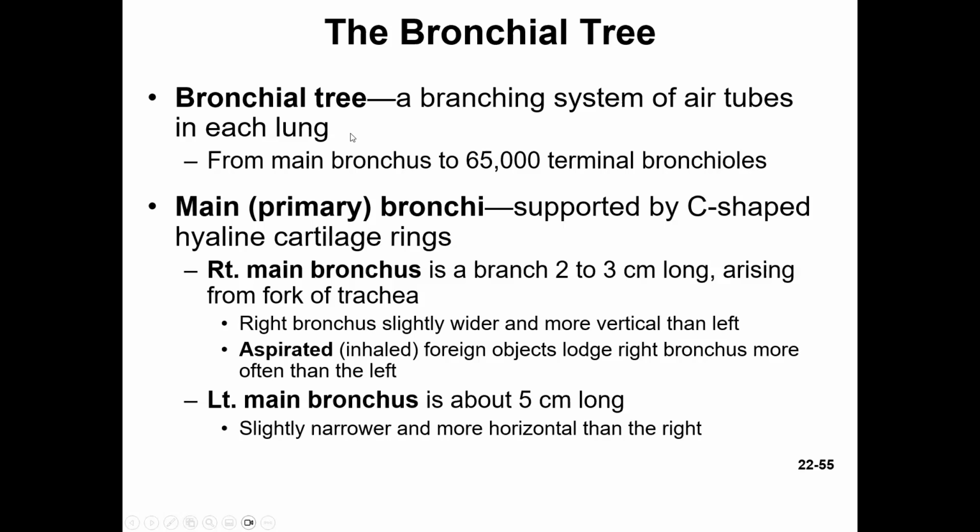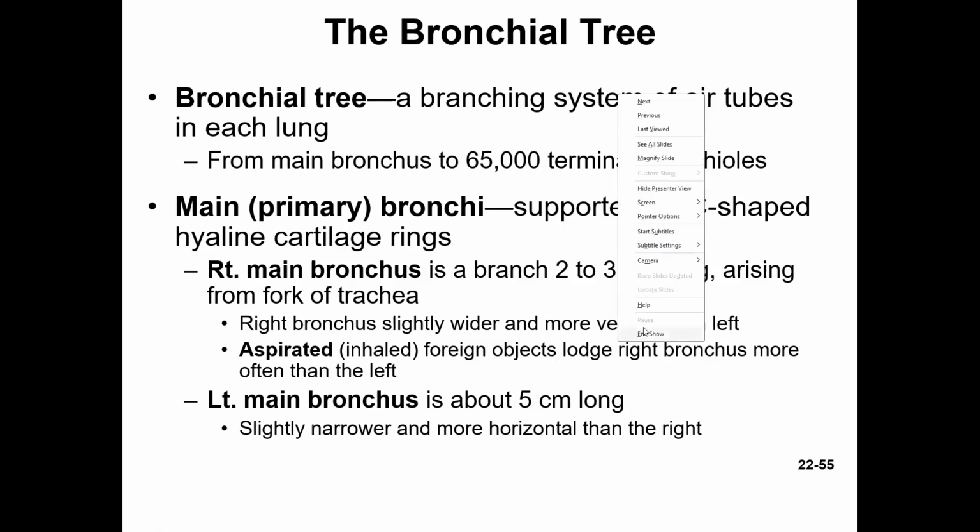So one main bronchus is going to divide into three secondary bronchi on the right side, two on the left. The secondary bronchi are going to split into a lot of tertiary bronchi, which are then going to turn into bronchioles. By the time we're done, that one bronchus will turn into 65,000 terminal bronchioles, and it's all resting in our thorax.